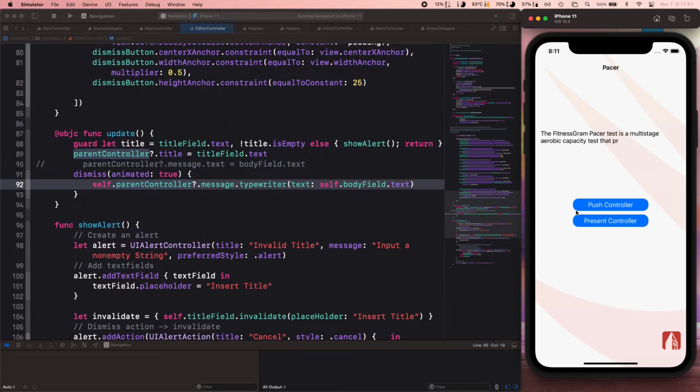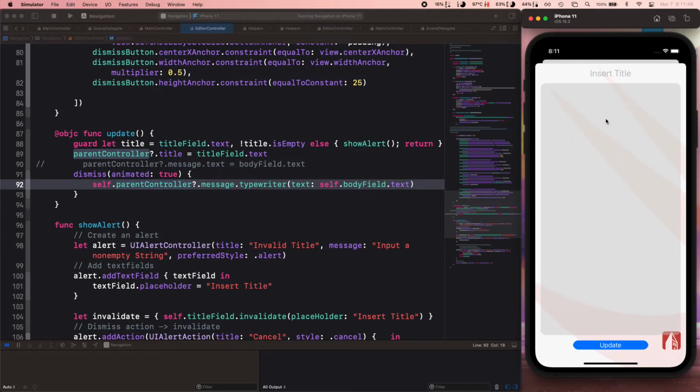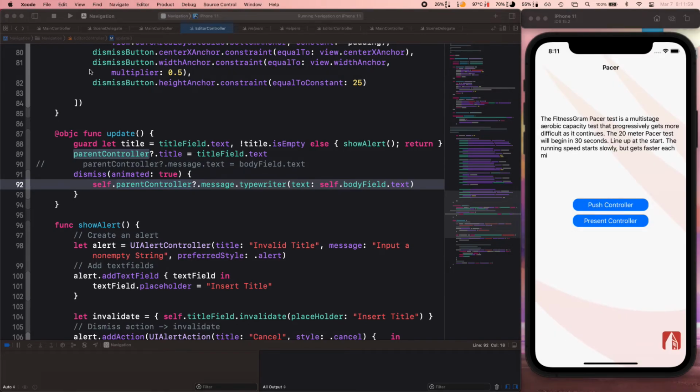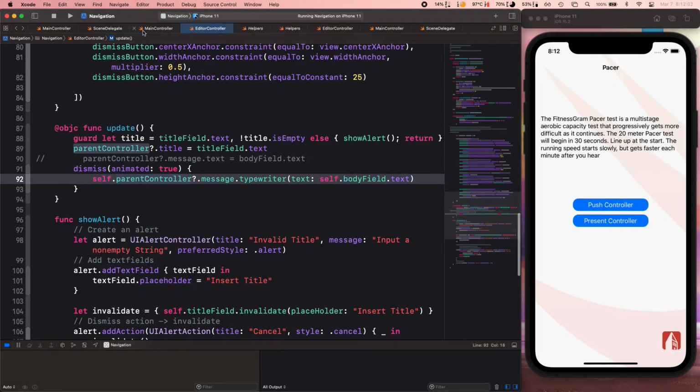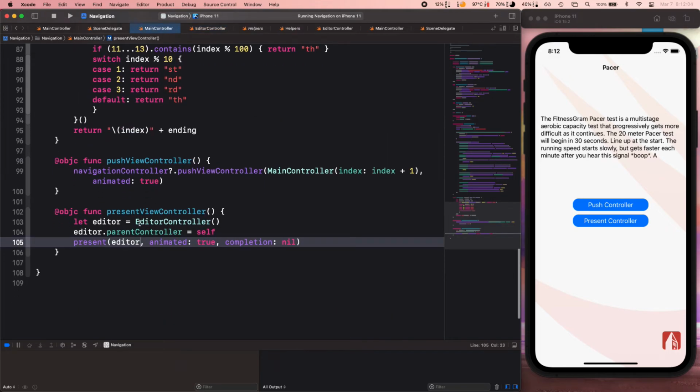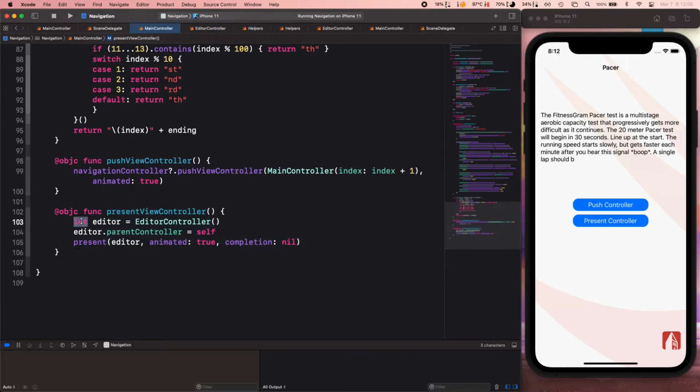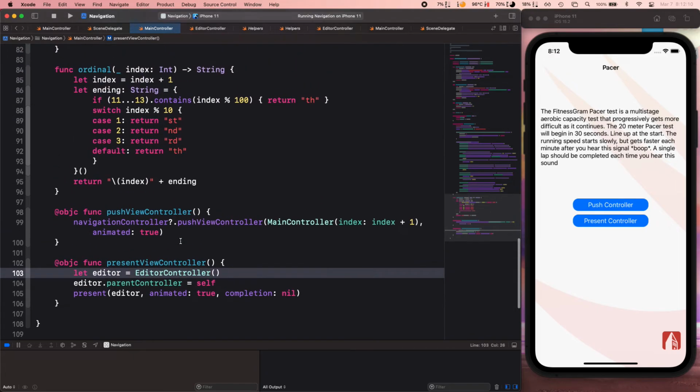One thing you can imagine is, what if I want to put in a lot of text and then I dismiss it and then I want to change it again? Like all of my text is gone. What if I made a typo and I want to edit it? So you might want your controller to persist. You might want to keep using it. So in this case, instead of just presenting our controller, we would actually need to save a controller and then present it continuously.